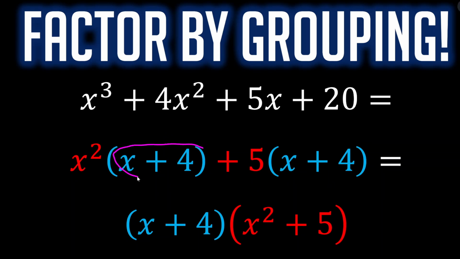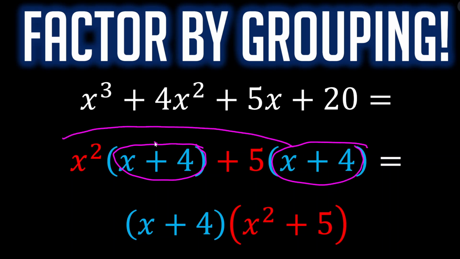So think about taking this and this both out in front, just like we would take out a common factor, just like we did up here, although it's a little weird. They're in parentheses, they're being added. We can still do it. We have that x plus 4 out in front, and what we're left with is x squared plus 5, which is what we have in parentheses here.